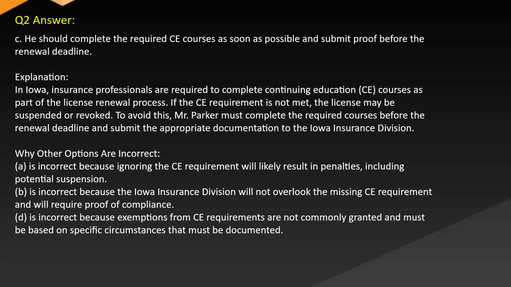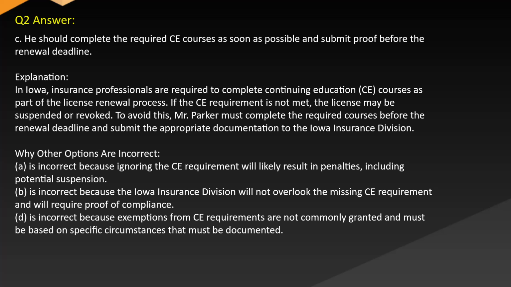Explanation: in Iowa, insurance professionals are required to complete continuing education courses as part of the license renewal process. If the CE requirement is not met, the license may be suspended or revoked. To avoid this, Mr. Parker must complete the required courses before the renewal deadline and submit the appropriate documentation to the Iowa Insurance Division. While other options are incorrect, A is incorrect because ignoring the CE requirement will likely result in penalties, including potential suspension.